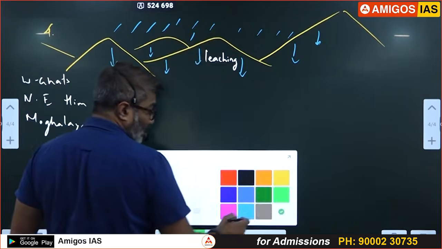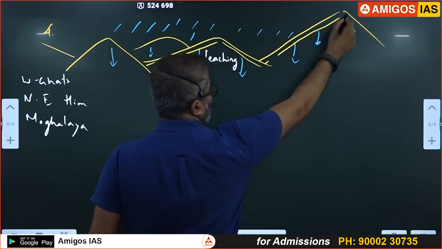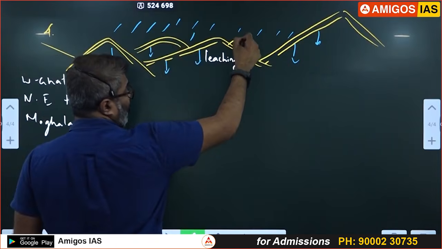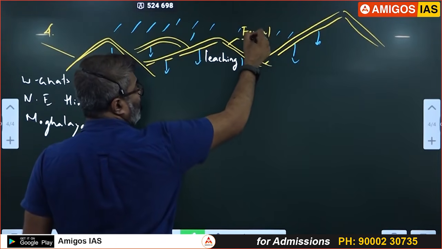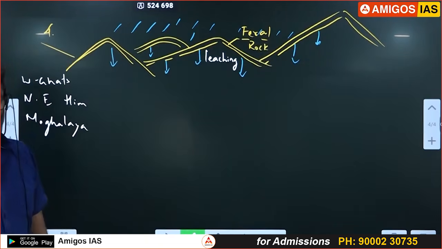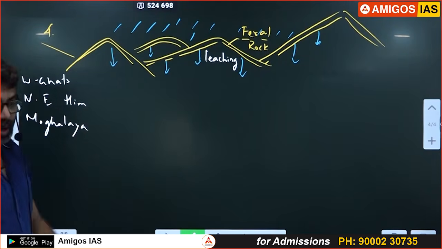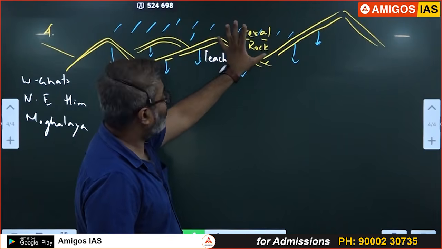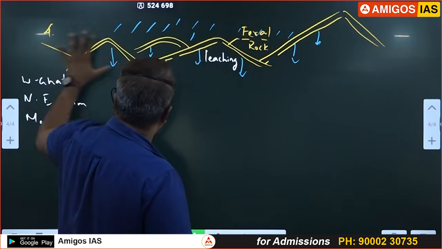Leaving behind only iron and alumina. In the upper part, only the iron and alumina is left, because these are heavy metals, heavy minerals. These are not leached by the water. What is left? Iron and alumina. Ferral. So it's called ferral. That rock is called ferral. Iron and alumina is left. Okay, all the other minerals are leached out. So upper layers of the rocks contain iron and alumina. We call it ferral rock. Okay. So across this belt, this is the situation.